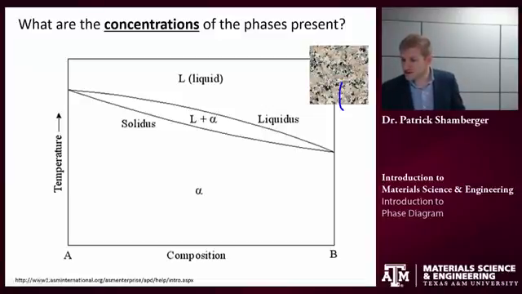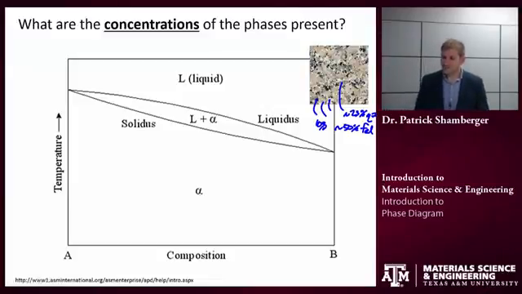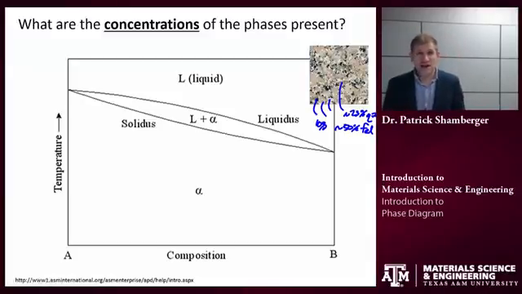So for example, this granite has maybe about 25% quartz, about 50% feldspar, and maybe about 10% of this biotite. And the remaining percent would be the other kind of feldspar in there. So concentrations is how much of the different phases are present. And we can figure this out by a mass balance calculation.